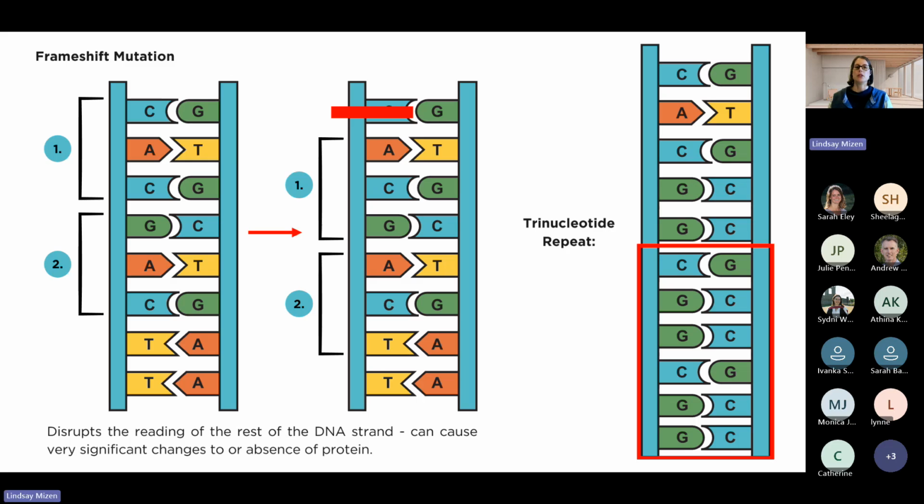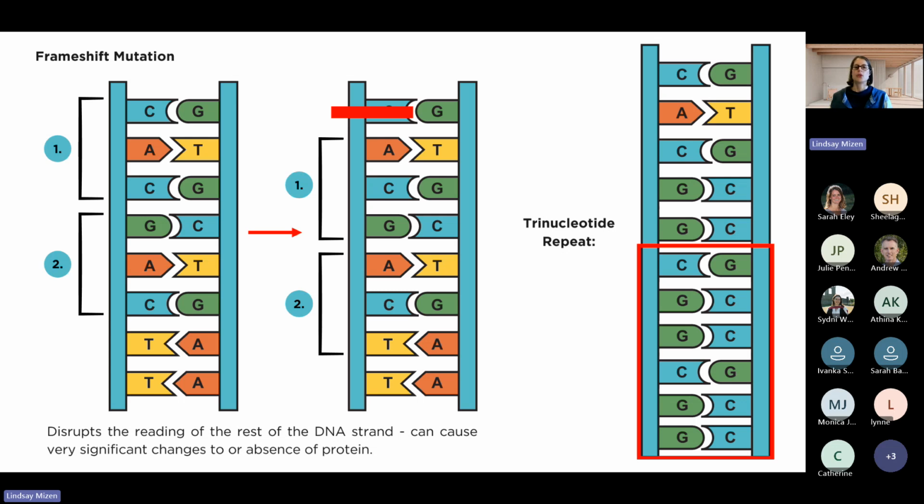One other thing I wanted to mention was called trinucleotide repeats. There are some genetic conditions where what you see in terms of the change is that the DNA starts having a pattern of 3 base pairs that just repeat and repeat and repeat. Fragile X syndrome is one of these examples.